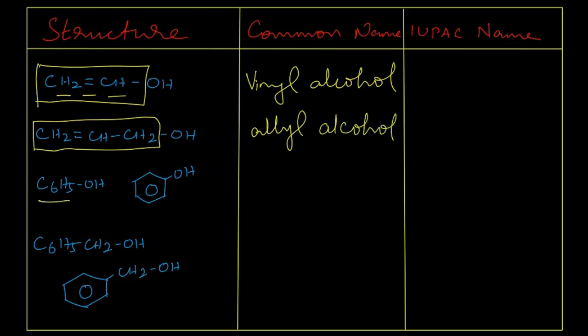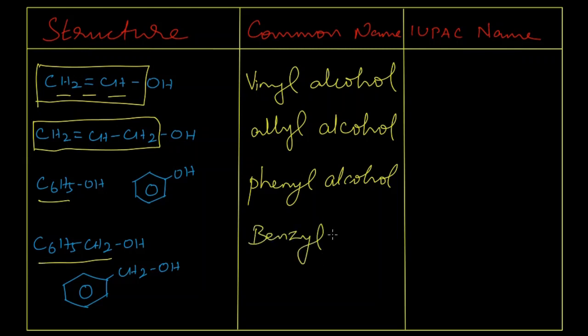And here this is called phenyl. So its name is phenyl alcohol, common name. And here C6H5CH2, the name of this part is benzyl. Benzyl alcohol. OH is present, so alcohol. You can write C6H5, and also you can write this benzene ring with the lack of one hydrogen. Instead of one hydrogen, the CH2OH is attached here. And here in this benzene ring, instead of one hydrogen, OH is attached.